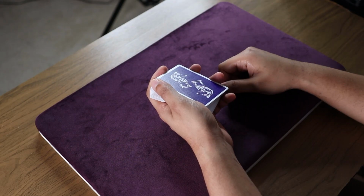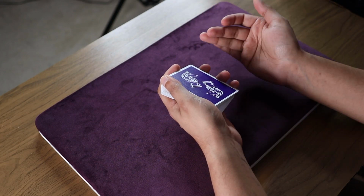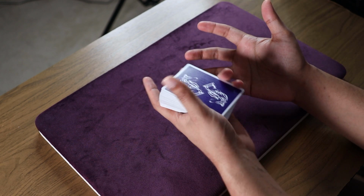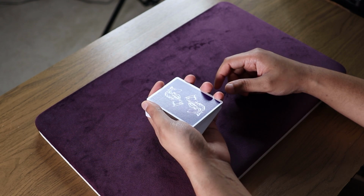So this is how I would perform it, but I highly encourage you to come up with your own type of performance. Maybe you can use this as a template to kind of mold your own performance into the kind of magician that you really want to be.